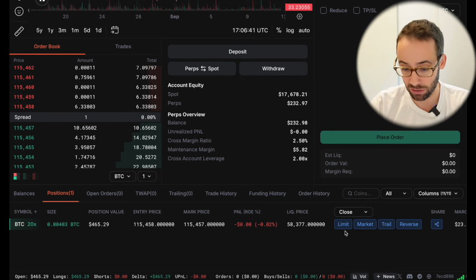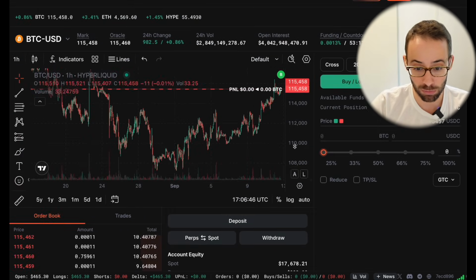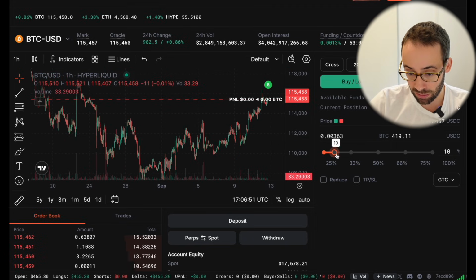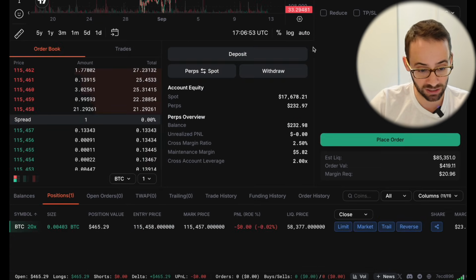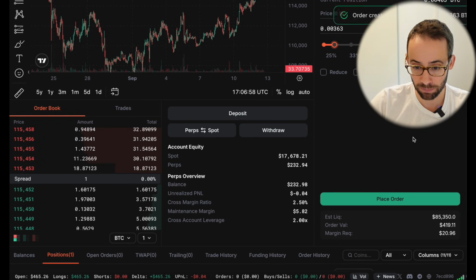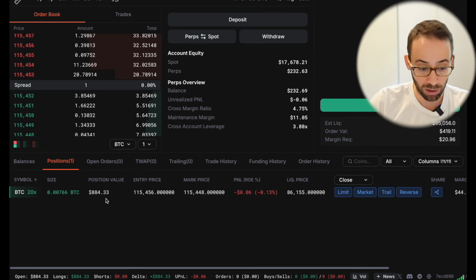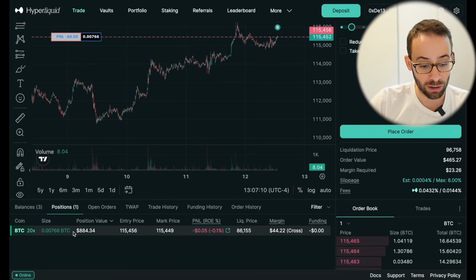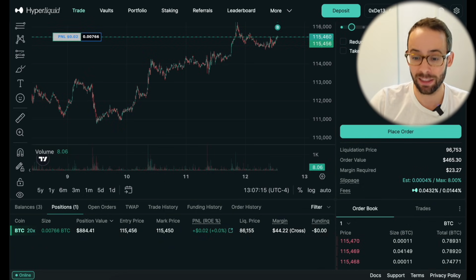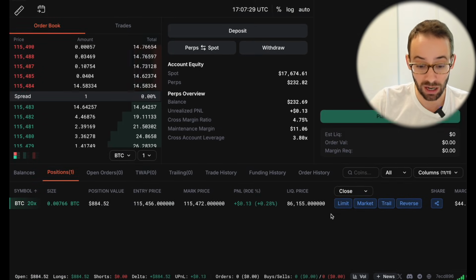So now I can adjust this position here, close it if I want to from Based, or open up new positions. So just to show you another example, let's say I open up another 10% long, the exact same trade basically on Bitcoin here on the Based app. Let's go ahead and place this order. So that goes through successfully. And now I have doubled my position size here in this Bitcoin long. Go back over to Hyperliquid and it already instantly shows up. So it's literally that easy once you connect and get started to move volume on Based using the Hyperliquid account that you have.